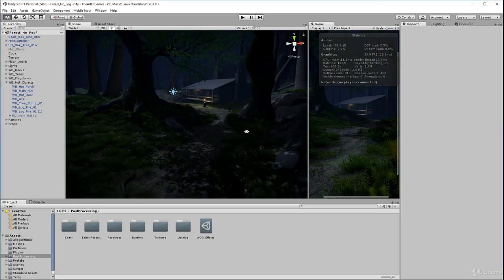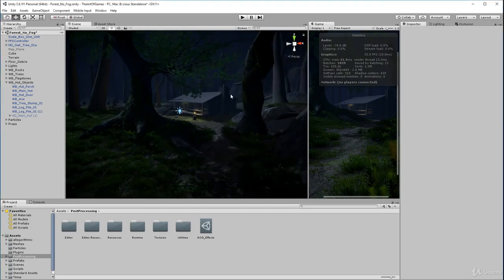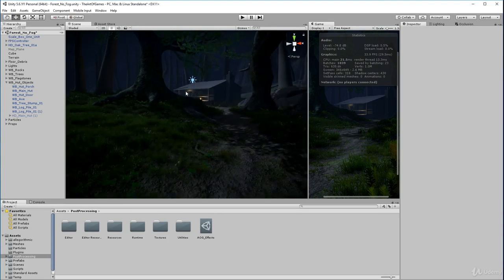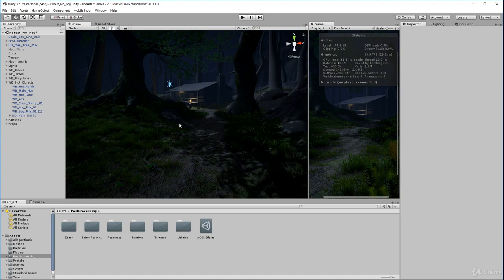Hey there, as promised I'm going to start bringing in all the objects that we've created so far into Unity now, and you can see this looks slightly different than it did before. I have been doing some things to it, adding some objects, and I've got some post-processing going on, but don't worry about any of that. I'm going to show you how all that works.